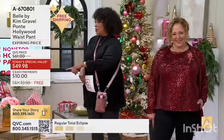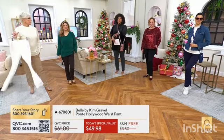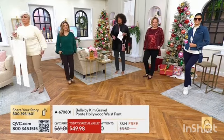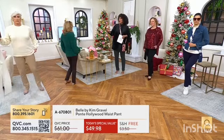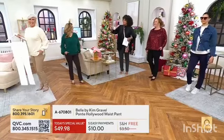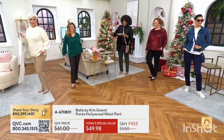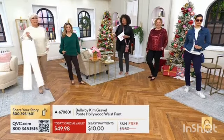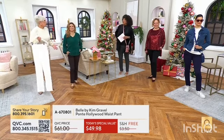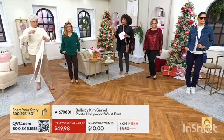When you think about the parties you're going to and all the busy things you'll be doing — whether you're making Thanksgiving dinner or going because somebody else is hosting — get your PVC size and then the inseam that works best for you. Kim, how tall are you? I'm five and a half. You give tall energy! I'm in the silver. As comfortable as it is, sometimes you put on pants and think they're comfortable but they don't look good — these feel like yoga pants, there's a substance to it.